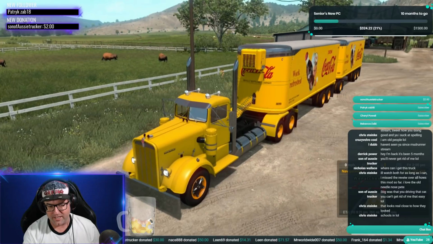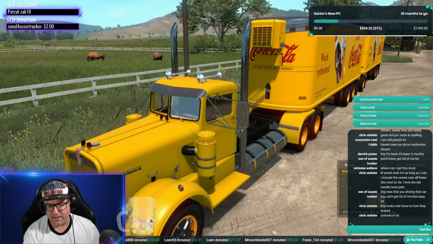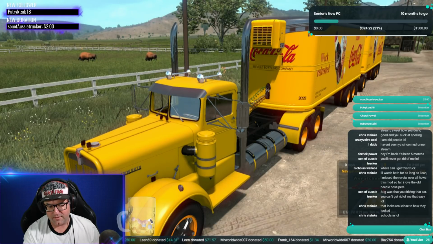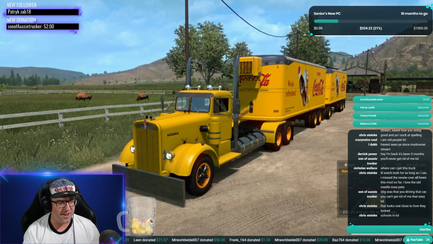No, but mine, it actually looks like it's pretty matched. Mine is a little bit darker, I think. Let's just say your truck's a little older than the trailers, and we'll call it faded. And there you go. Let's just go with that, shall we?